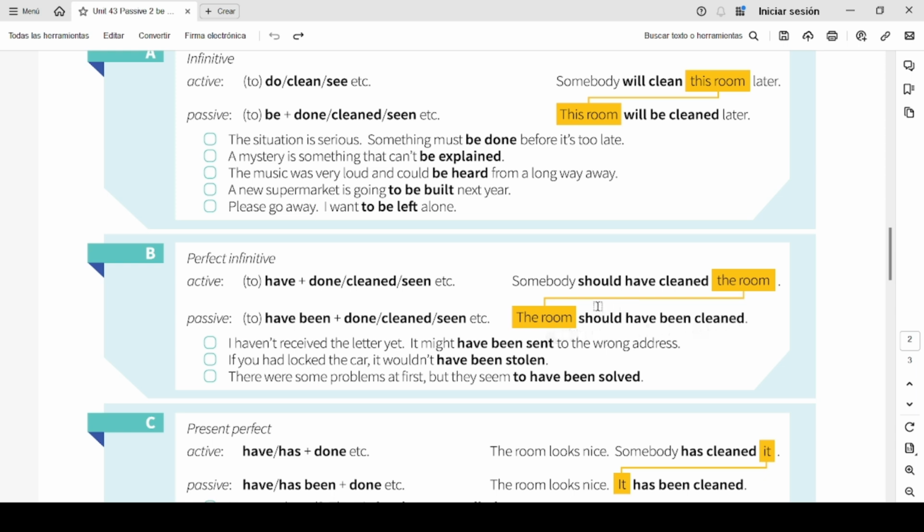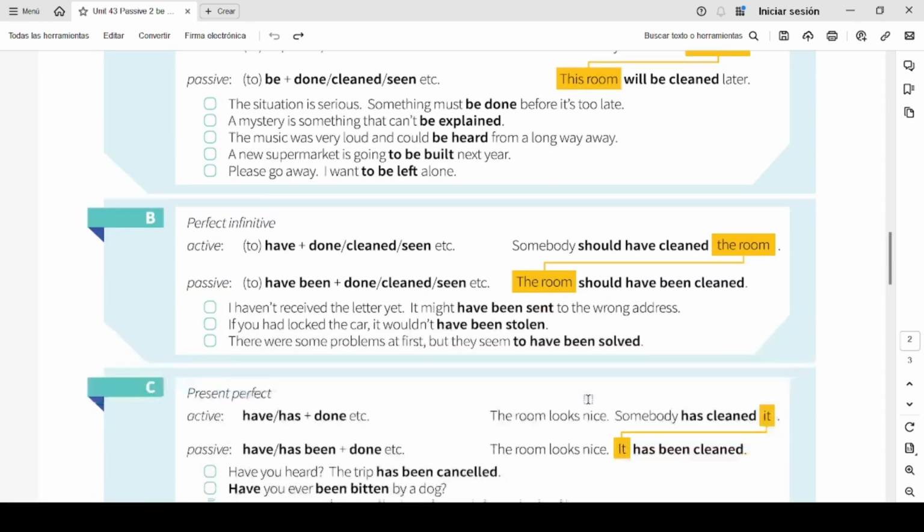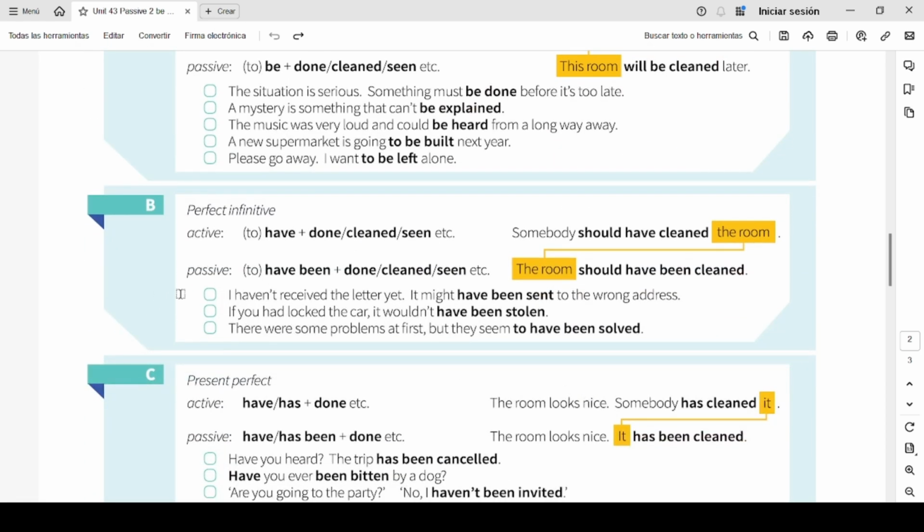We're keeping the focus, right? Check it out. A sentence example like: I haven't received the letter yet. It might have been sent to the wrong address. So let's analyze this sentence.